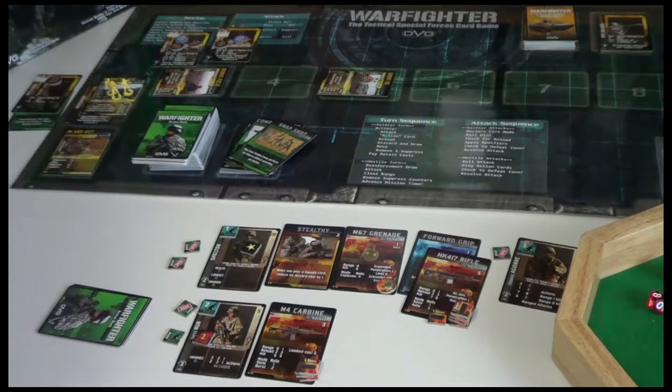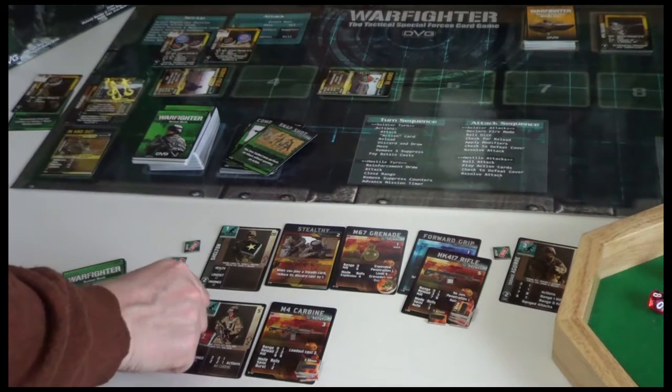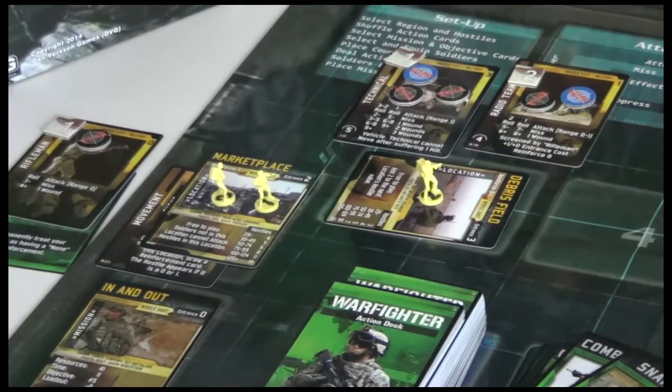I do want to get out of this marketplace. The question is, do I go now, or do I wait a turn? I think we're going to push on. Let's have Nur use an action to move up. This might be risky. We're going to leave Aguirre behind, that's the trouble. And I'm going to play another action called move out.